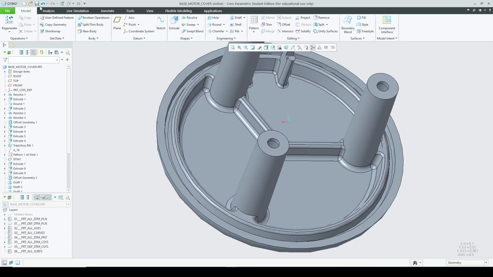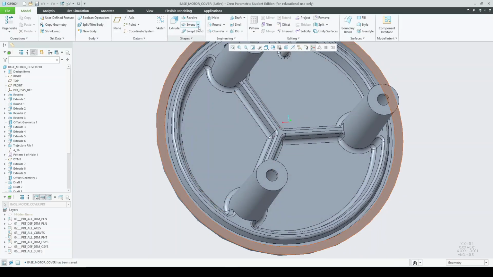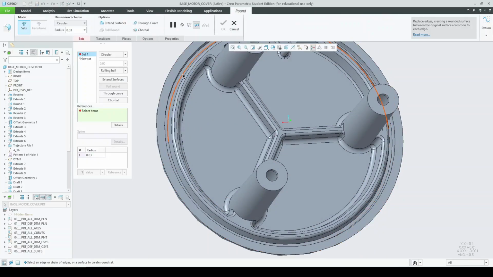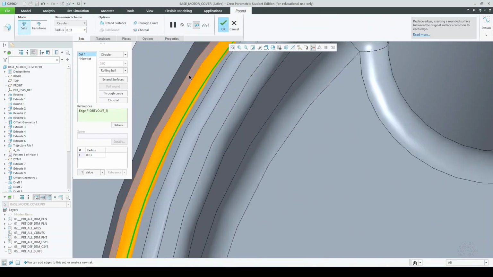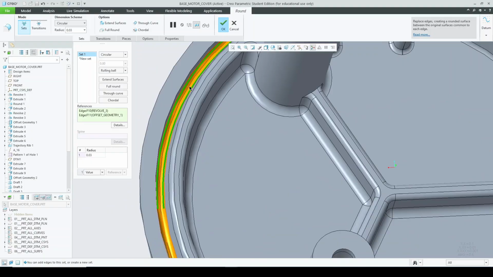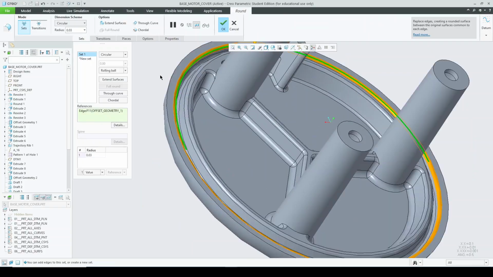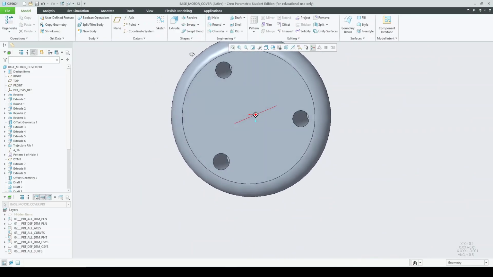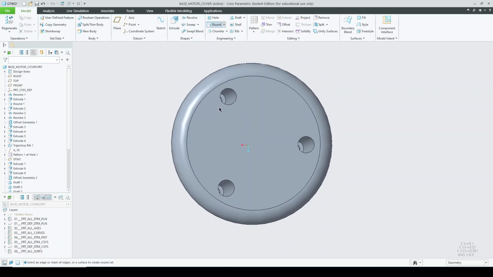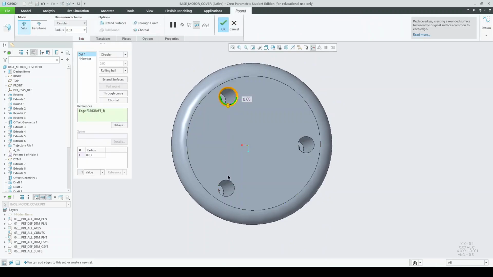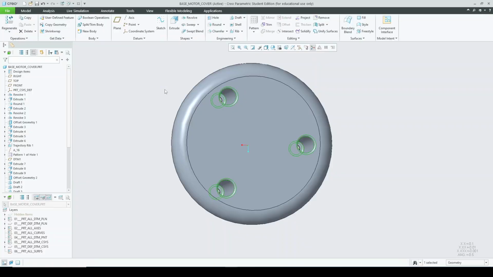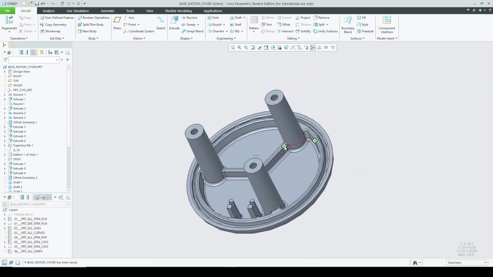Let me save it once again. Completed. So the base is completed with drafts and rounds.